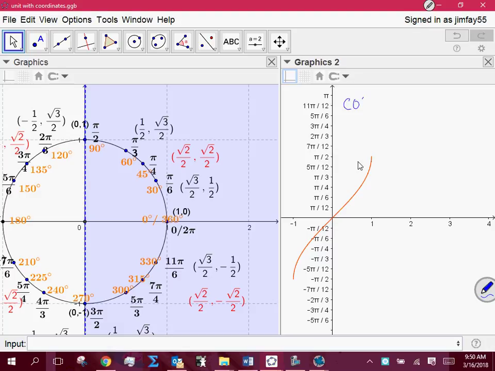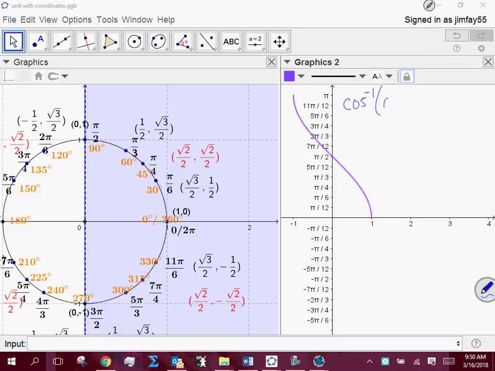So if I go cosine, let's look at that graph first. Or cosine of x, okay? So if I say, what is the cosine inverse of cosine pi over 6? It's an easy one, okay? What's cosine of pi over 6? It's radical 3 over 2, good. And now I ask the question, okay, what is cosine inverse of radical 3 over 2? What's the angle that goes with that? Pi over 6.